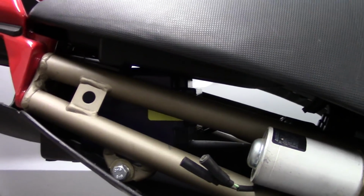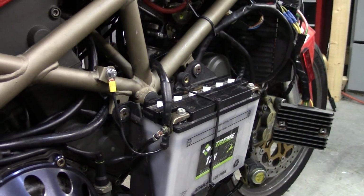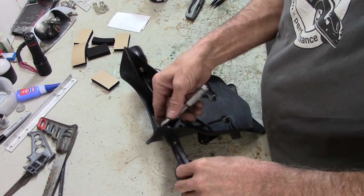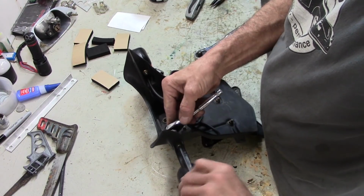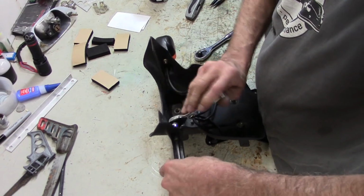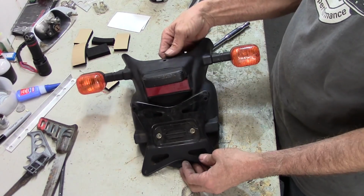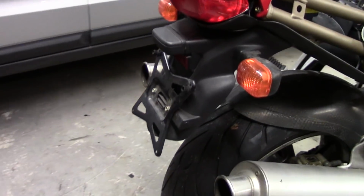All I need to do is reroute some heavy-duty wires back to that from the area up front where the battery was mounted. Just getting the rear section together here, the license plate holder portion of the fender. I've got some lights to mount on here. These came off from the saddlebag frames. They were mounted on there. I took them off. And now we're putting them back here where they originally were. Now we can get this mounted onto the tail section. And there we go. The rear end of the bike is together.